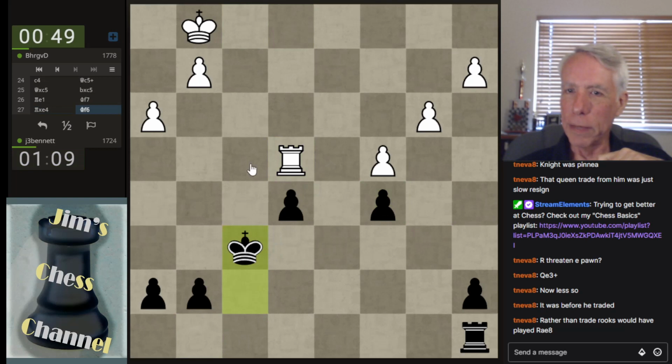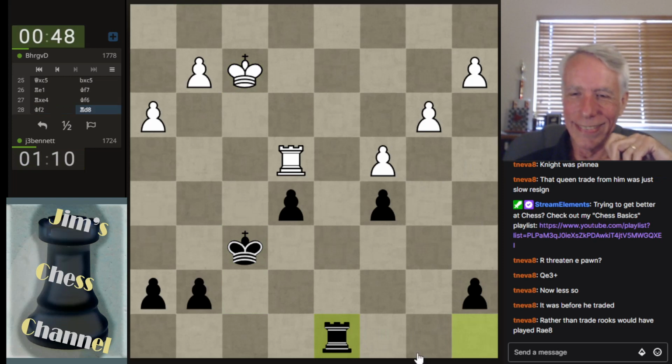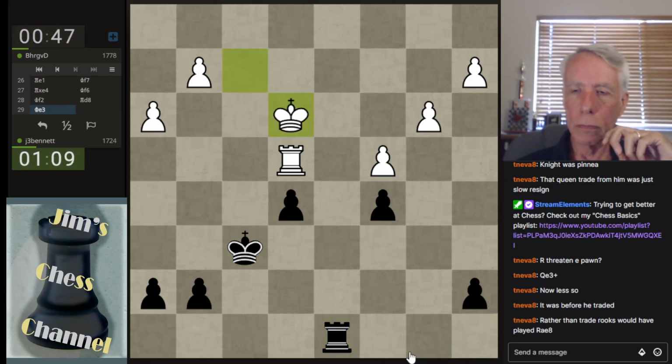So what did we end up with? 3 versus 2 and 2 versus 3. We ended up even. Oh well. I do have one passed pawn, so it should be worth something. If I go up, he's going to just check me.